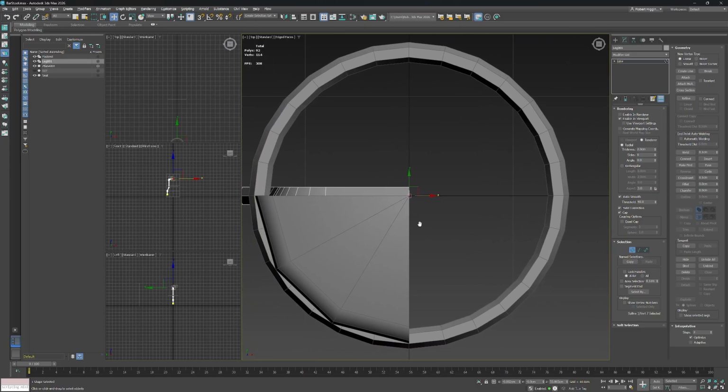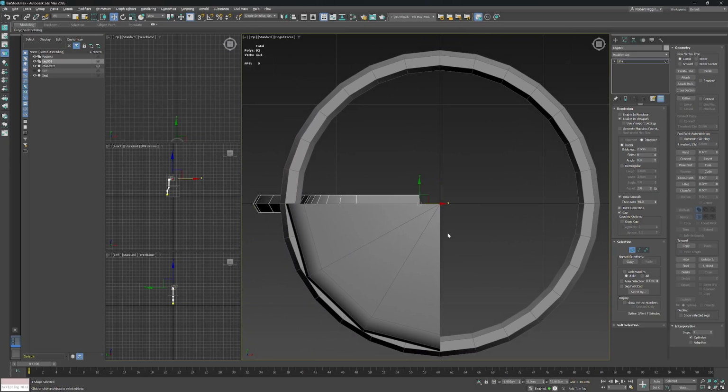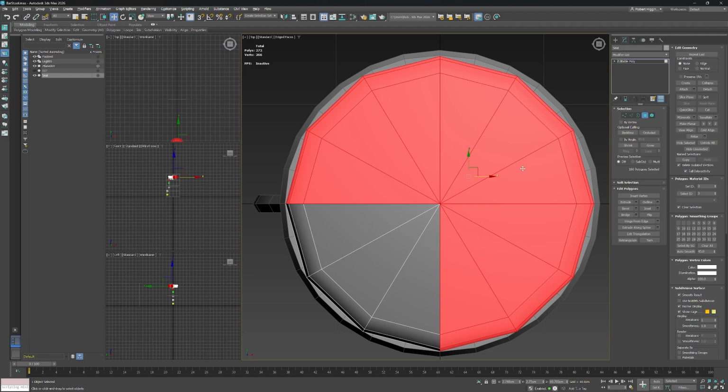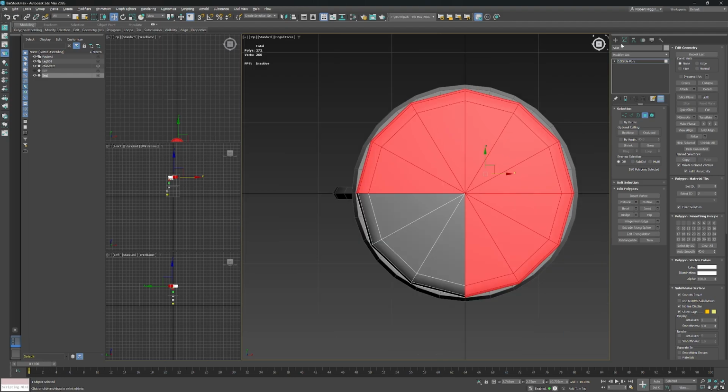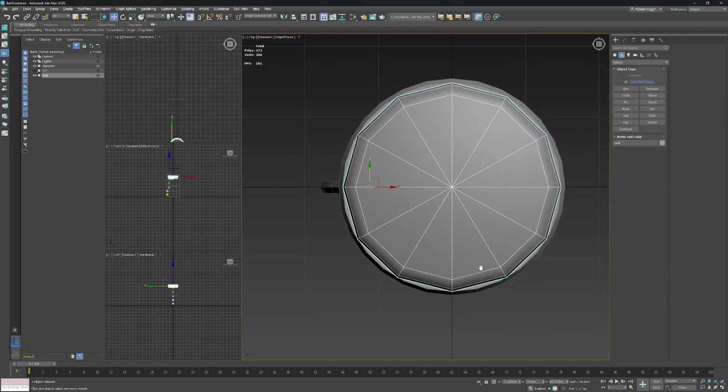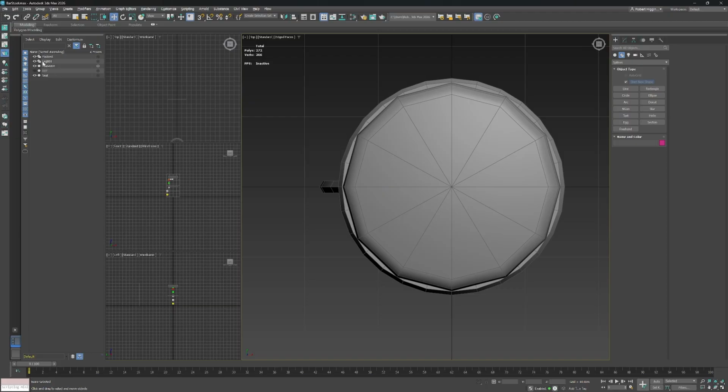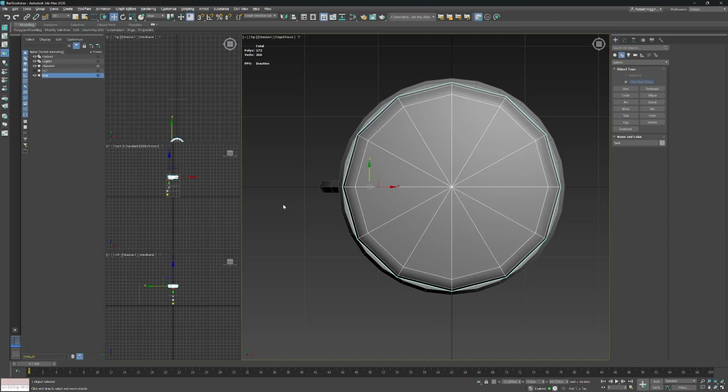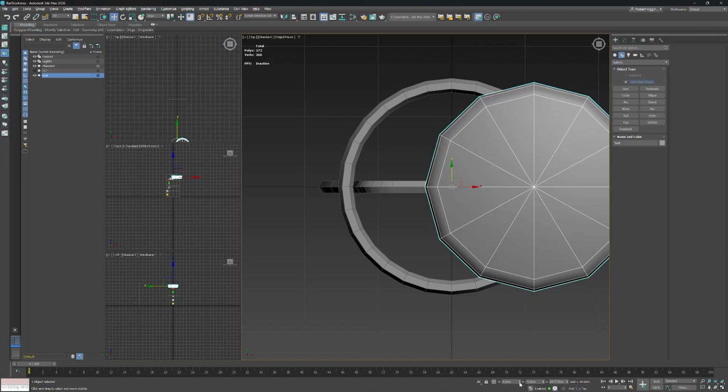If I zoom back out of here, I'm going to Control Z to back before I deleted this, and just select this model as a whole, because I didn't actually check that this was perfectly centred.